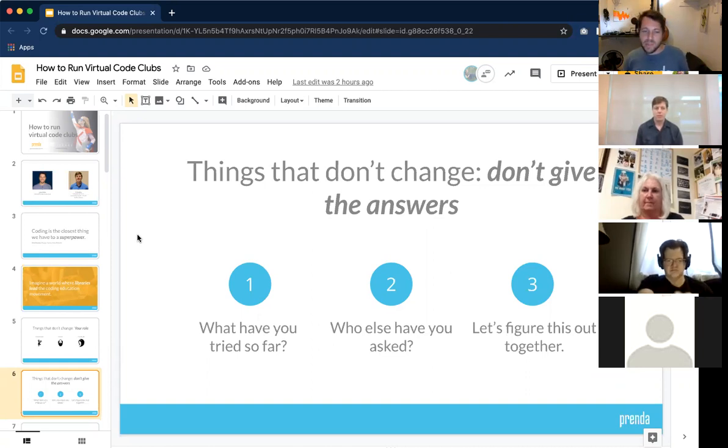So this is our patented, well, it's not really patented, but this is our process that we teach all the time, a 3-step process. Every time somebody gets stuck, the first time they get stuck on a problem, they raise their hand and you say, okay, what have you tried so far? We start here because oftentimes kids don't try anything before they raise their hand or come to you for help. Even virtually, we want them to wrestle with it on their own.